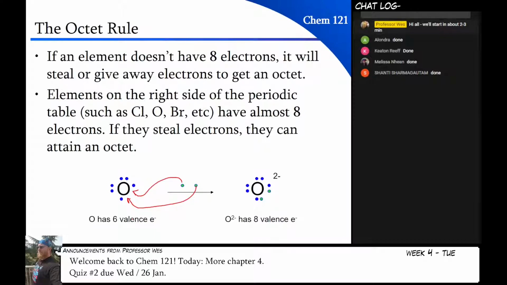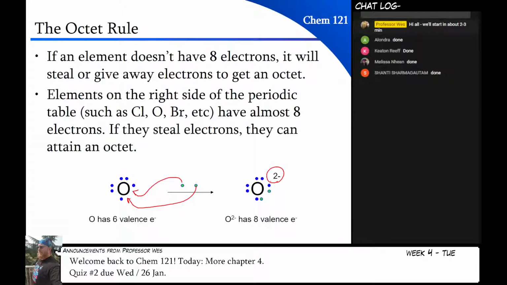The charge at the top is going to indicate how many more electrons I have if it's negative, or how many fewer I have if it's positive. So when I add electrons, the ion that's formed has a negative charge. And that's just because the number of electrons is greater than the number of protons, so there is an overall minus charge. Electrons are negative.